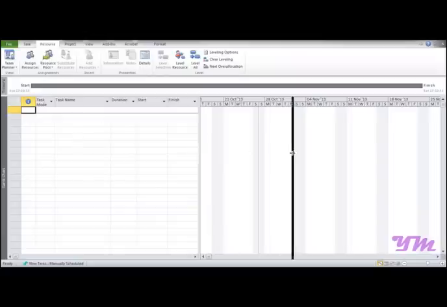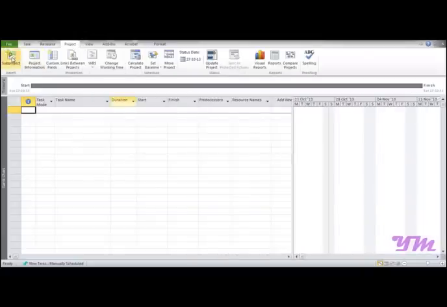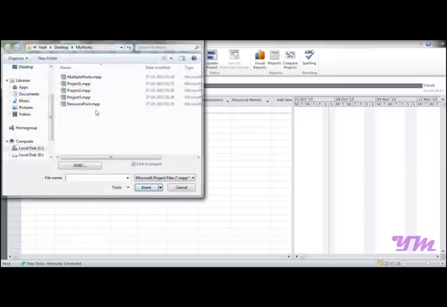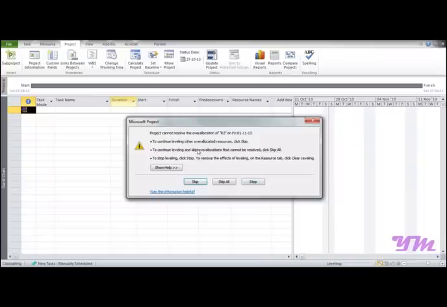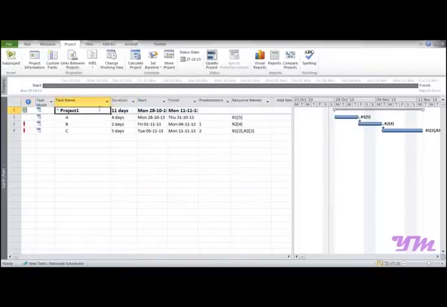Now after this is done, you need to go on to the project tab over here, click on it, click on sub project, and now you need to select project 1 and press insert. If this box appears, you can press skip all or stop as it may be required after you read the directions on the screen. Similarly, so now when clicking this, we can see this over here.